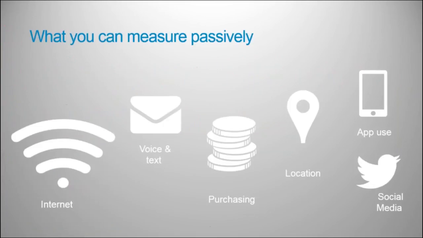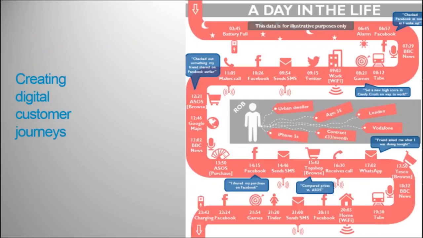Some of the key things we can track include websites and web pages visited, apps downloaded and used, text messages — not the messages themselves but whether they're using the programme — location if GPS is on, connection type, and device-specific metrics such as battery levels or signal strength. This allows really insightful journey mapping, showing a typical day in the life for a particular segment of smartphone user — mapping how they use their device through the day, the sites and apps they're using, and where they are when doing so.